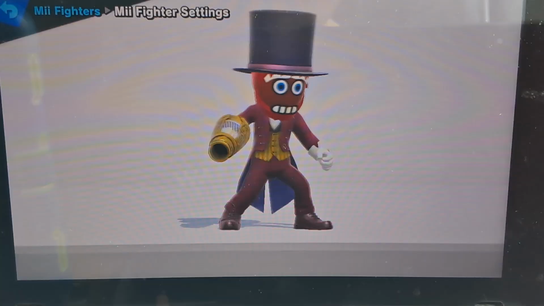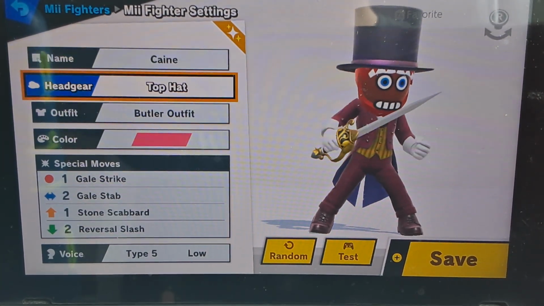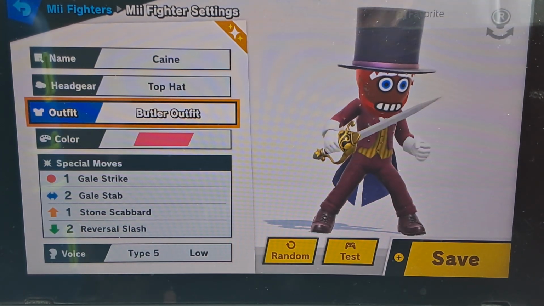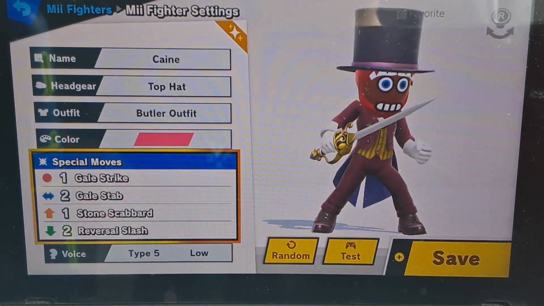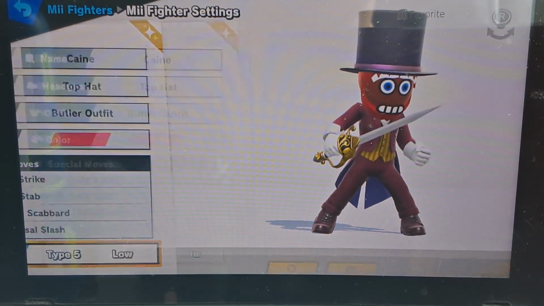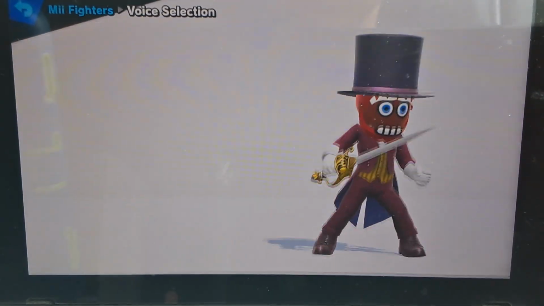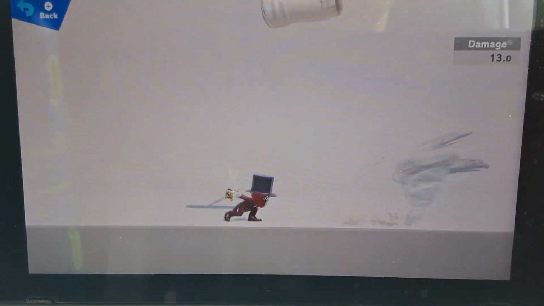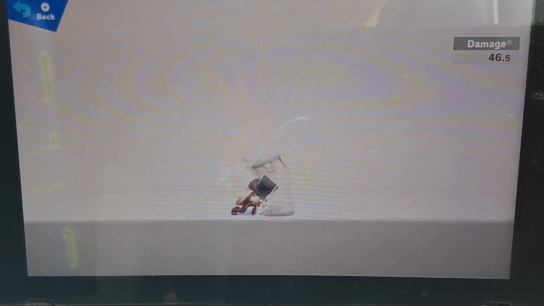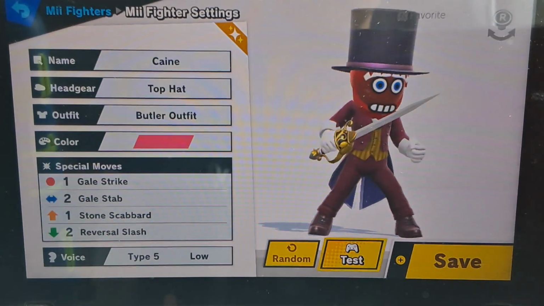You could also make him a sword fighter. If you make Caine a sword fighter, you also use the top hat and butler outfit, since it has a sword that can reference his cane. Recommended specials are now 1, 2, 1, 2, and the recommended voice type is still Type 5 Low. Let's test them out. Gale Strike, Gale Stab, Stone Scabbard, and Reversal Slash. And you're done with Caine.